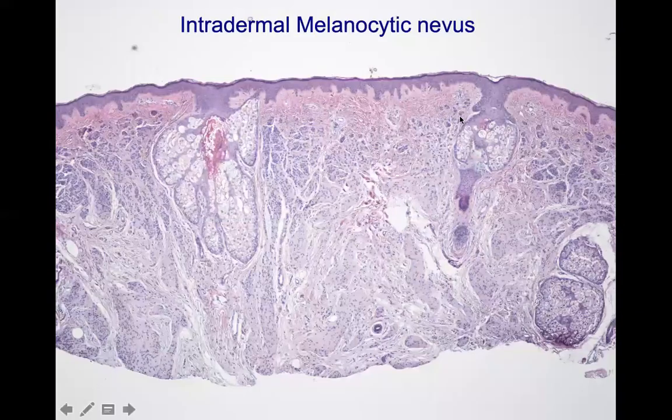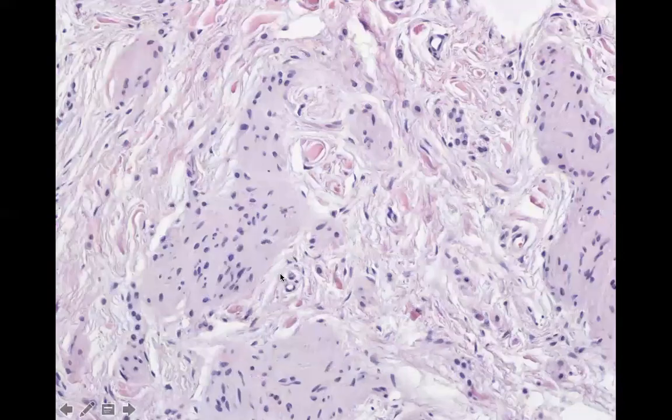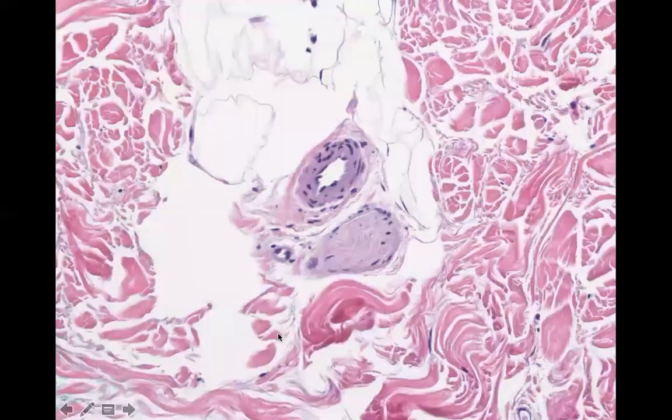Here's another one. Here's an intradermal nevus. And these melanocytes are also maturing, but this is another change that we point out. Here they're nested round melanocytes. And here they actually almost look nerve-like. They're kind of spindled, and this is a change that we can see in older nevi, neurotized nevi. And here's a comparison to a real nerve to show you how close they look.